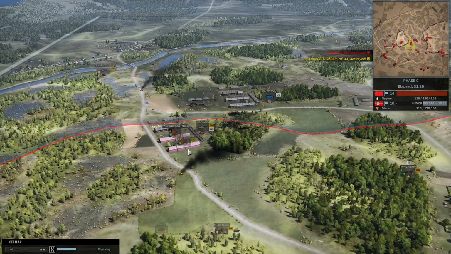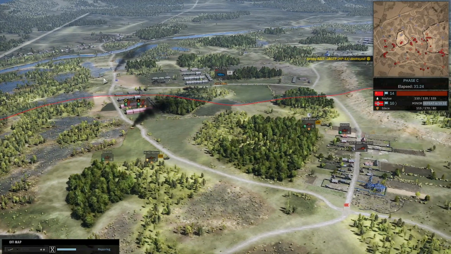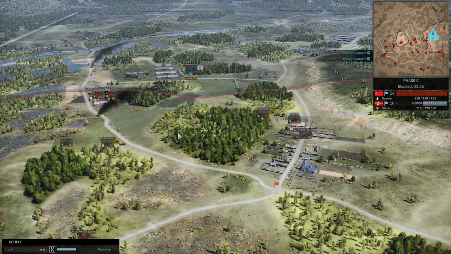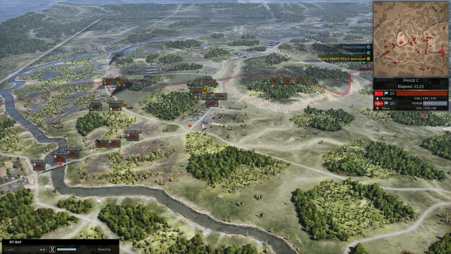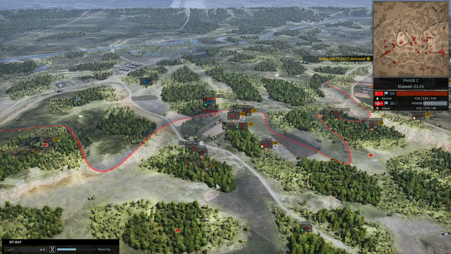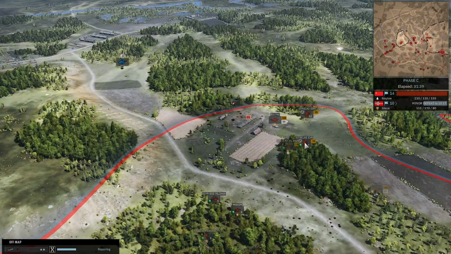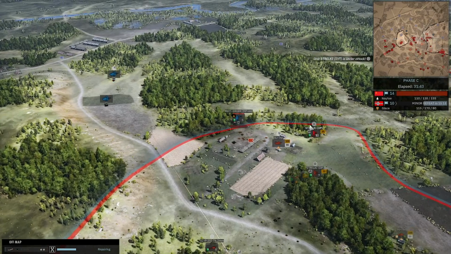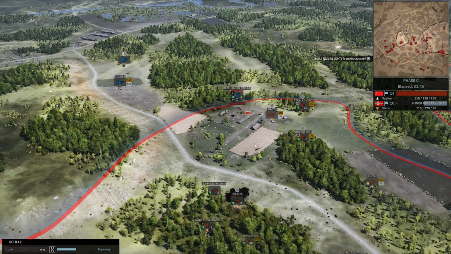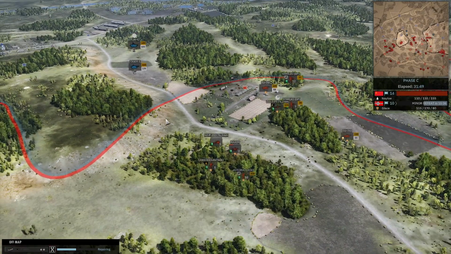Nice. Oh, that's not a good trade. But at least we took out the main two problems with this side, which can give me the opportunity to now push with my infantry. Meanwhile, over here, made a bit of a play. I think my Strelky got pushed back into the forest, but my second one's moving up along with the SU-76I.